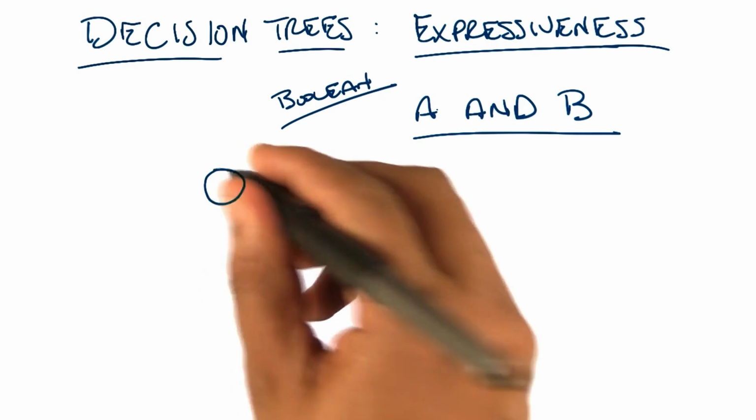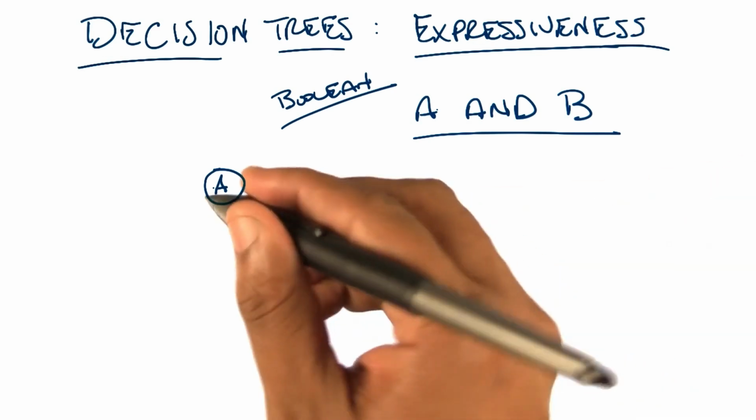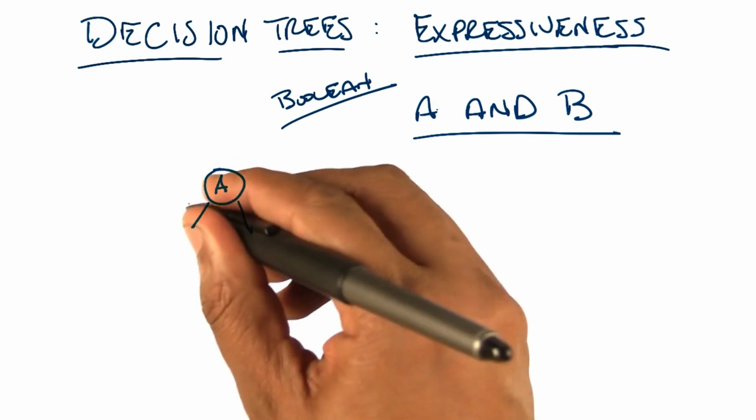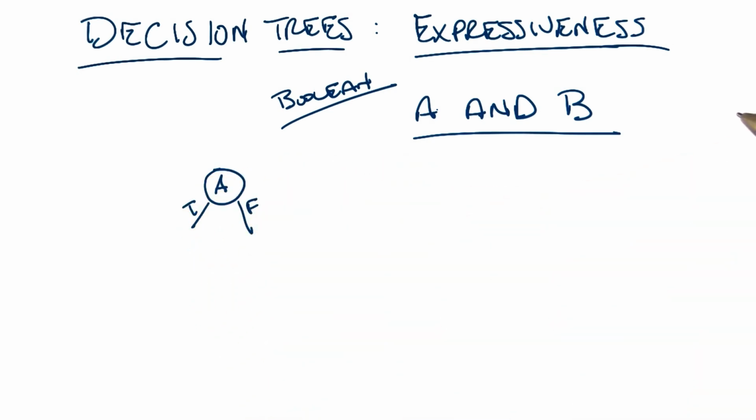Okay, so here's a little node. Let's call it A. Now what? Well, for it to be a node, it needs to have the little two branchy things, true and false. All right, so how about true on the left and false on the right? Sure, as long as you label them.